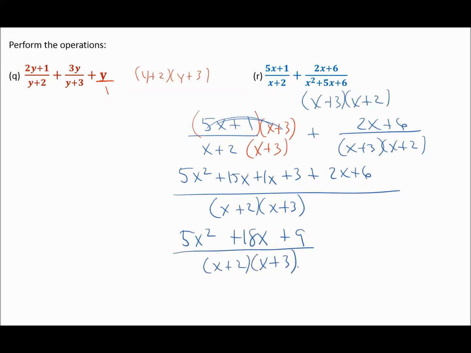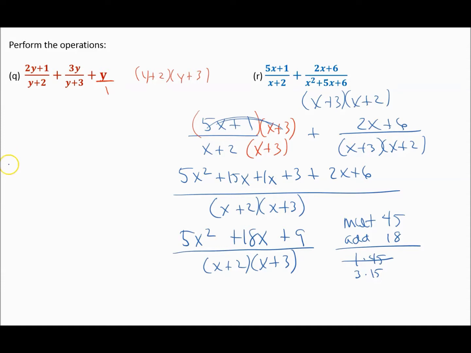Now we want to simplify these answers as much as we possibly can. This is a trinomial with leading coefficient of 5. It's not 1, so I could try the AC method. Are there numbers that multiply to be 45 and add to be 18? So we're checking if there are numbers that multiply to be 45 and at the same time add to be the middle number, 18. So things that multiply to be 45 are 1 and 45. That certainly won't add to be 18. Or, what, 3 and 15. Look at there, 3 and 15 will do it.